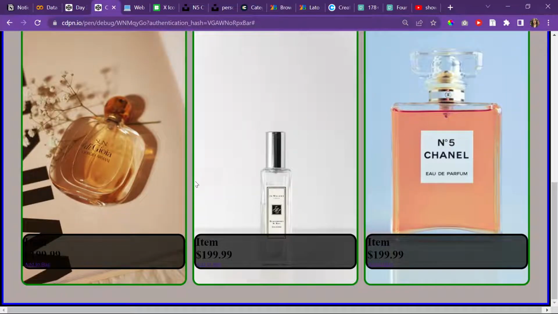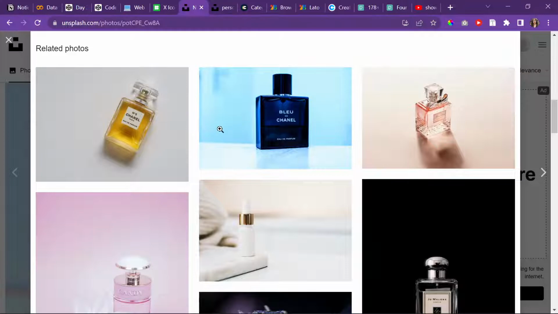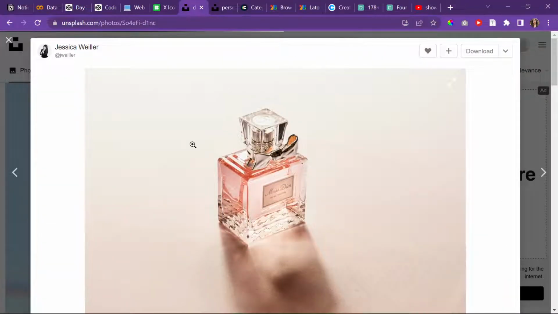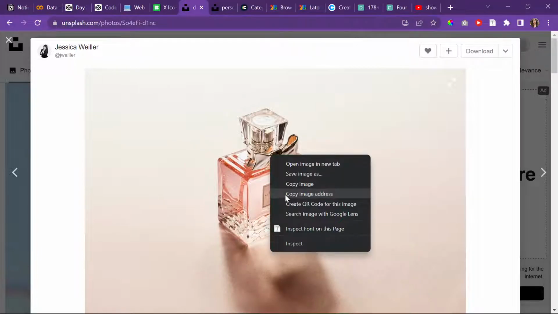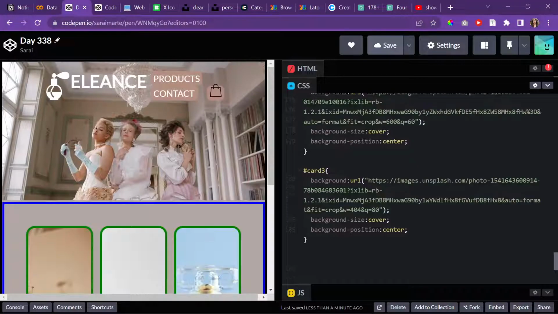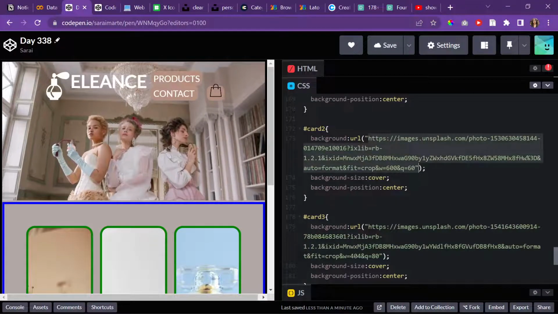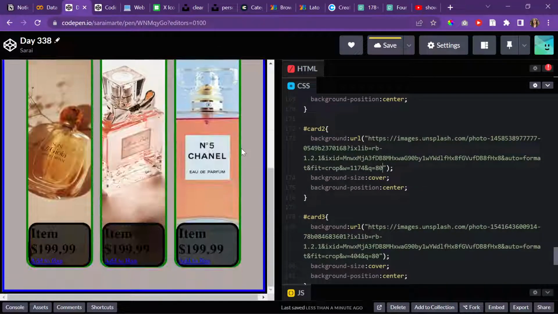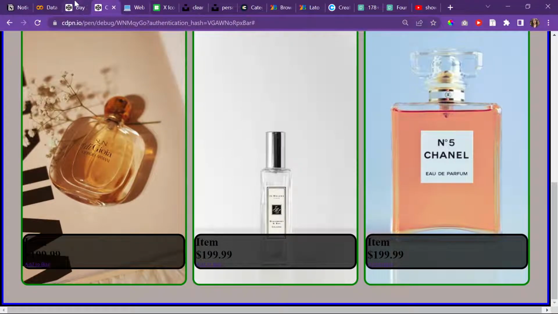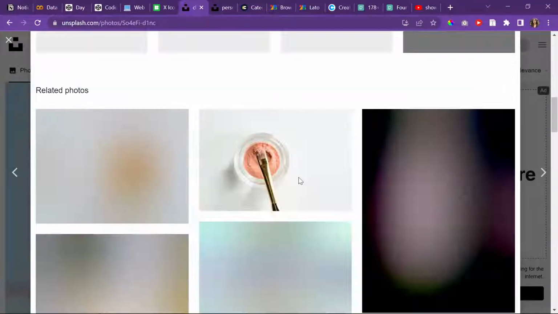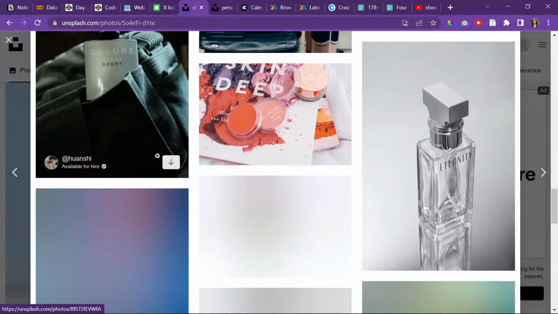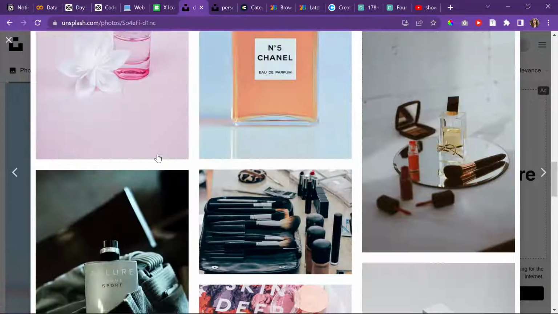Okay, I'm gonna have to find two images that are kind of similar to the first one. Maybe this. It's like pinkish, brownish, neutral. So, second card here. Okay. And then something like that. Maybe this.